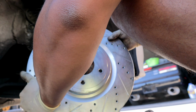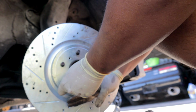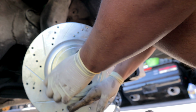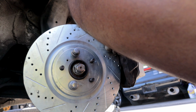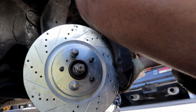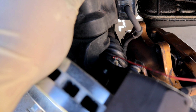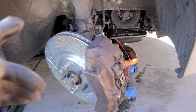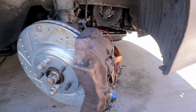So first, put the rotor on. It's heavy as hell. This is ridiculous. It fits, guys. That's crazy. I kind of spilled brake fluid on the ground here. This is not a 100% bolt-on. You do need that bracket. You do need to make those holes on the knuckles bigger. But aside from that, it fits.